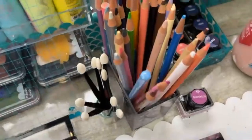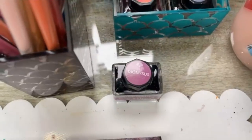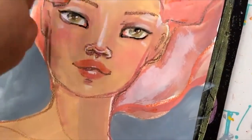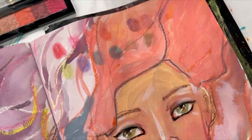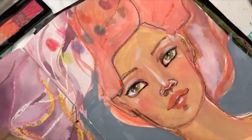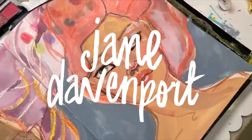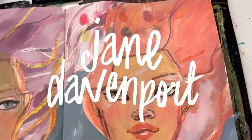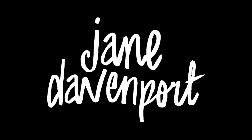Over the top as well are gods and monsters inks and the beautiful magic wand colored pencils. That's a beautiful fountain pen ink — I used Merry Melon and a little bit of Incredible Ink in Cherry to make the color for the hair. Now I've got these lovely two girls — it started out as an exercise and turned into a lovely page of two cool large girls wishing us all well. If you'd like to see more of the collection, you can see everything at janedavenport.com. Some of what I showed you is exclusive to my website and some is available worldwide with Creative Expressions, but all the answers and lots of free content are at janedavenport.com.